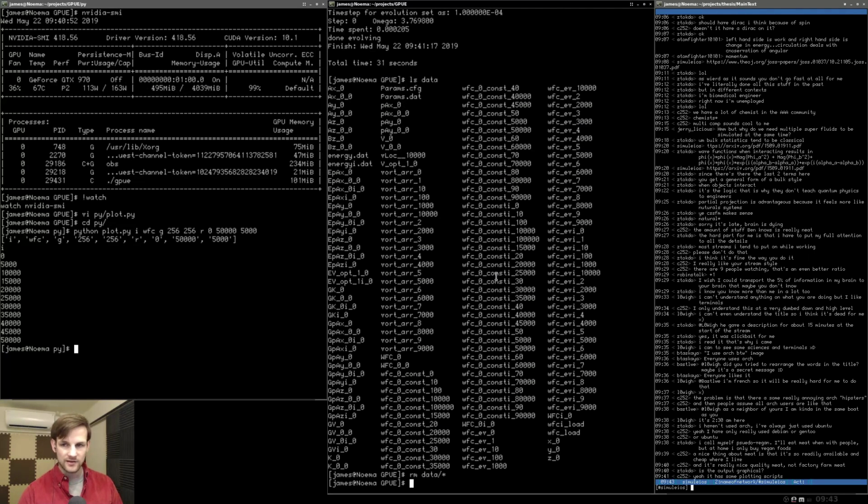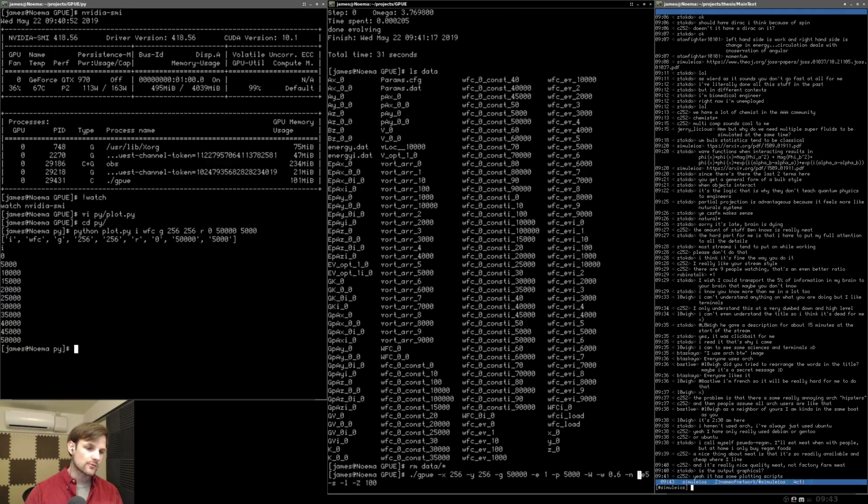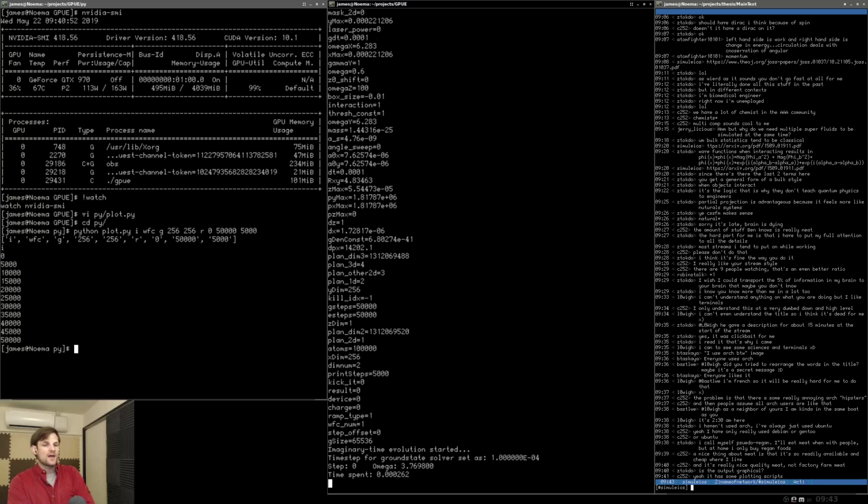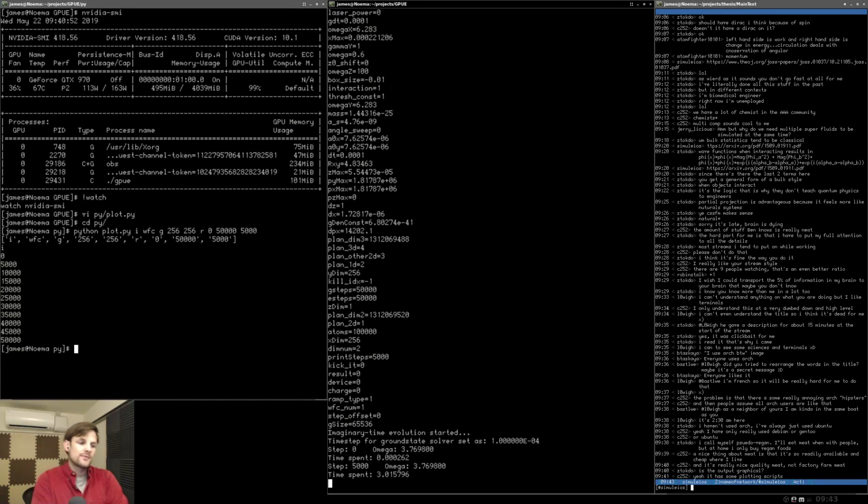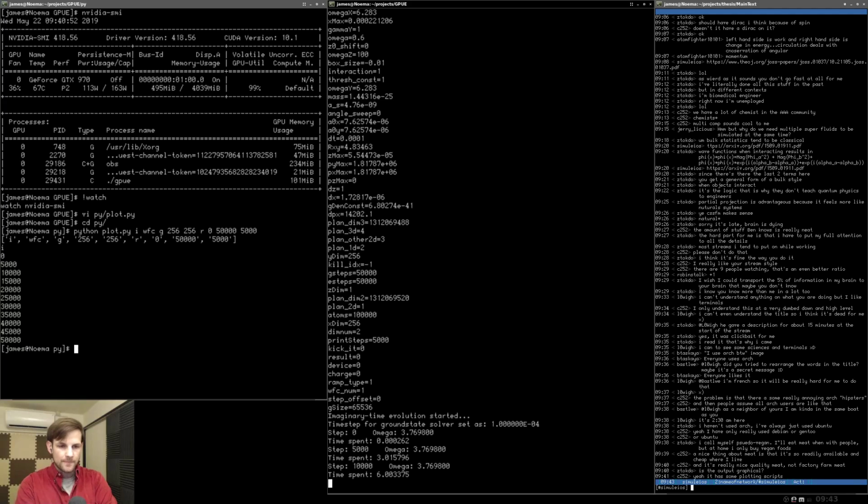And I just don't have a need to have the data up anymore. Okay, so now I'm going to run that same code we just ran, but this time I'm going to run some real-time steps in addition to the imaginary time steps. And the hope here is that we get a weird file out that is a bit different than the files I would normally see.